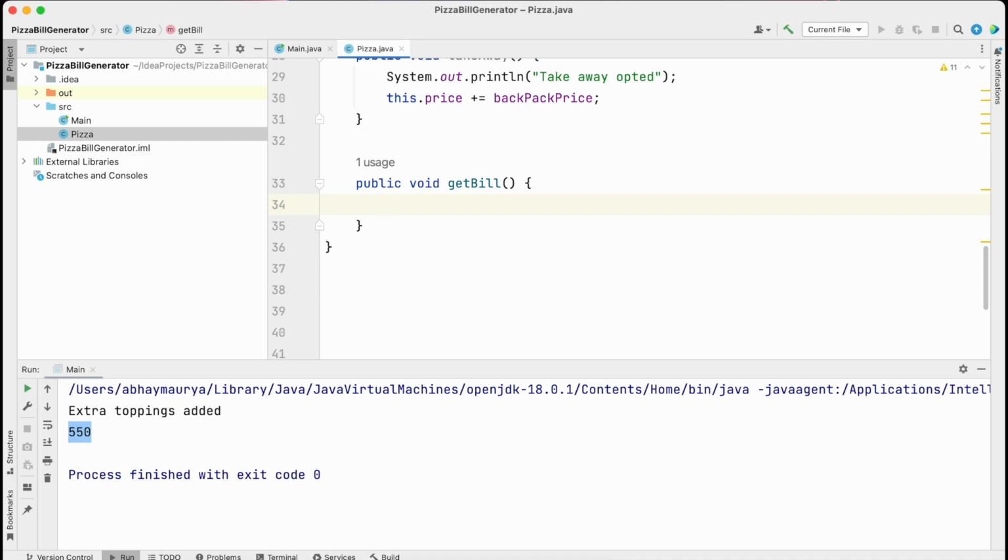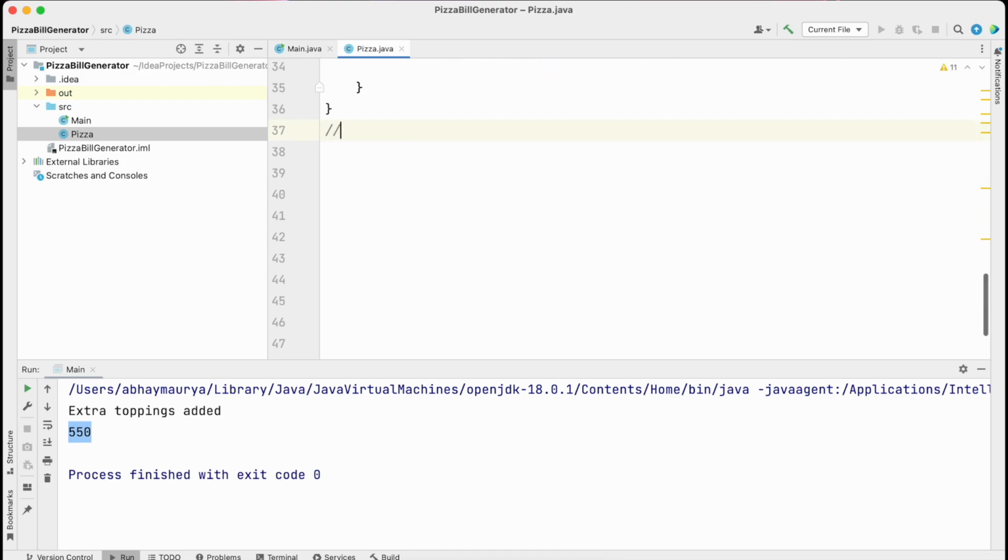Let me show you how our bill will look, for a brief idea. So base pizza, which will cost 300, and then toppings cost 150, cheese costing 100, and then takeaway costing 20. This is how we want it to look.